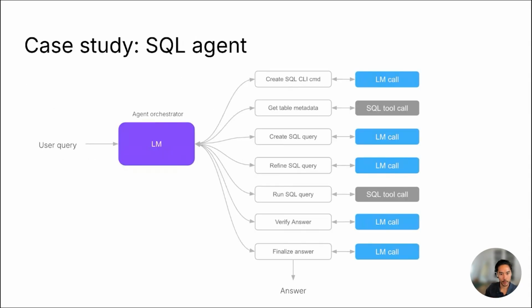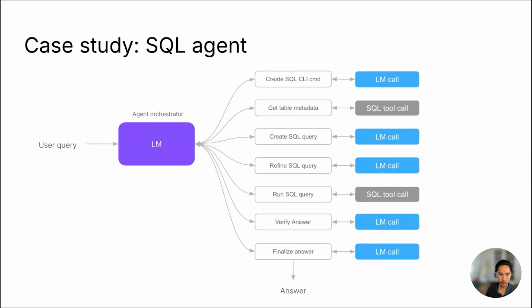So we're going to ground our strategy walkthrough on this SQL agent, where you're doing a lot of hand waving here, but basically you get a user query, like say, what is our conversion rate for our customers for this particular feature over the last 3 months, right? And you want the SQL agent to run the query, analyze the results, etc.